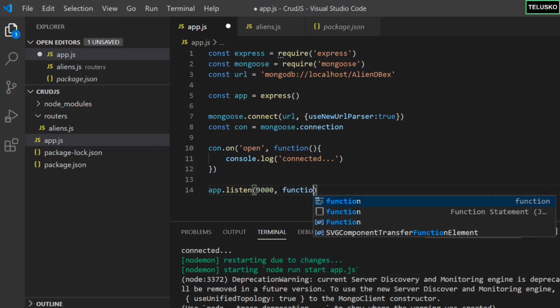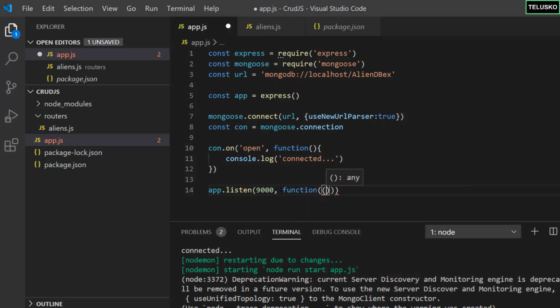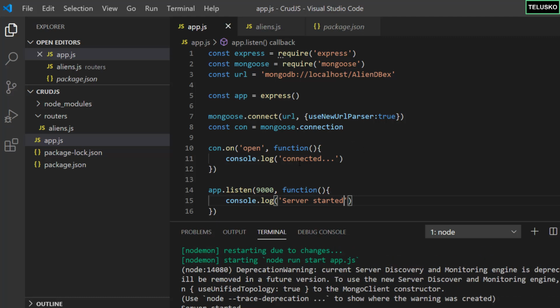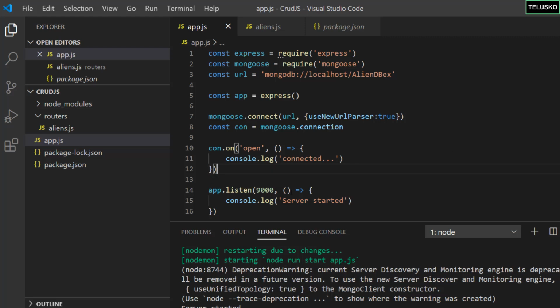Okay, so let me say function. I also want to have a callback just to know that the server is running, and I will say server started. You know what's the fun part about JavaScript? It has a concept called big arrow, or you say lambda. So if you have a function and you don't have a name for it, why do you even write function? You can remove that and put a big arrow here. That works and it looks cool, right? So we'll be using this syntax throughout this video. As a Java developer, we received this one in 1.8.